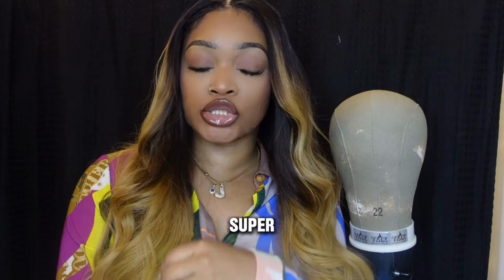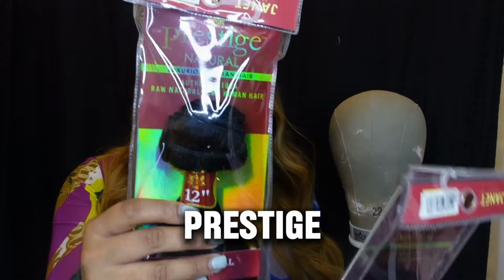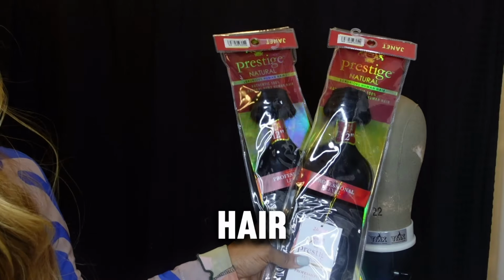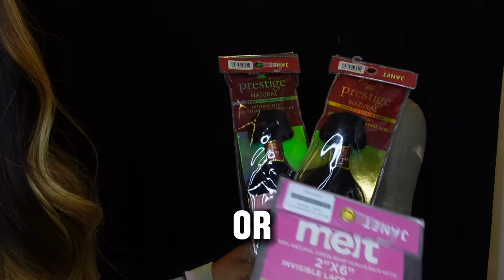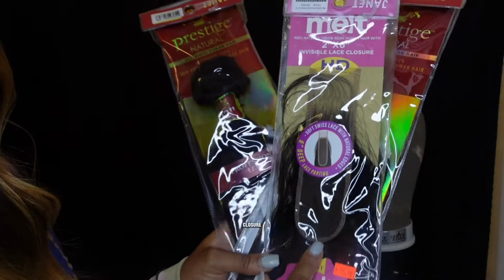Since I'm making this wig super duper simple, we are going to go in with some store-bought hair. It is called Prestige Natural. We're making a bob wig unit today, so of course we only need 2 packs of hair. We might only use 1.5 packs, I don't know, because I don't really like my wigs to be super bulky when it comes to something short or that's cut into a bob. I'm also using an HD 2x6 lace closure.